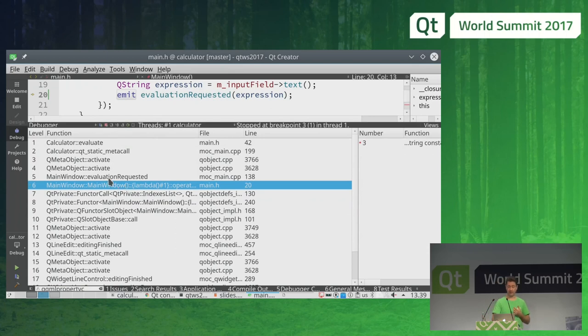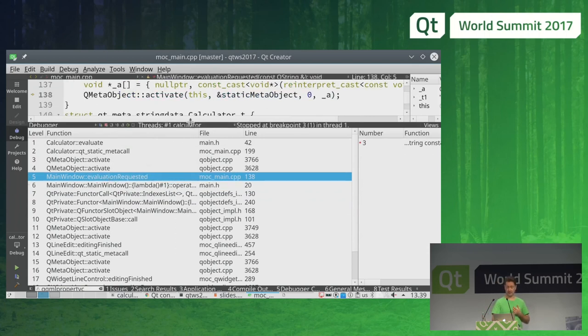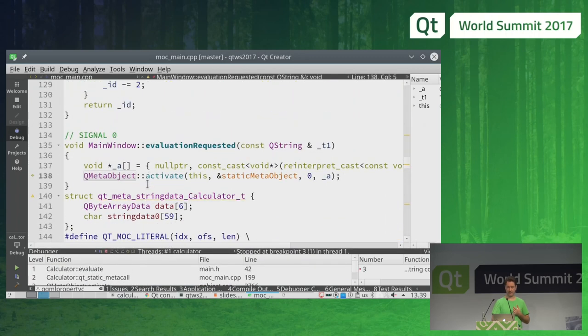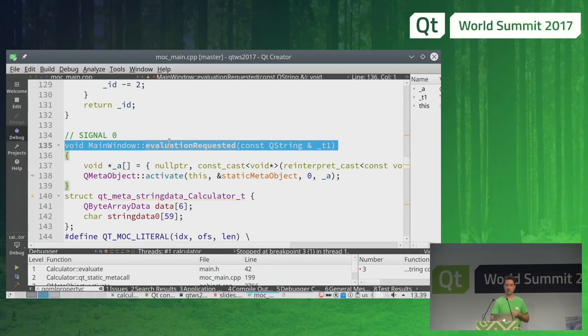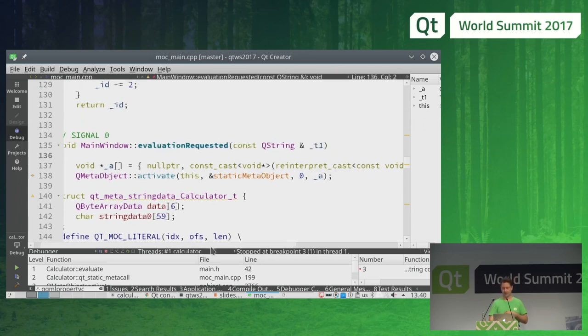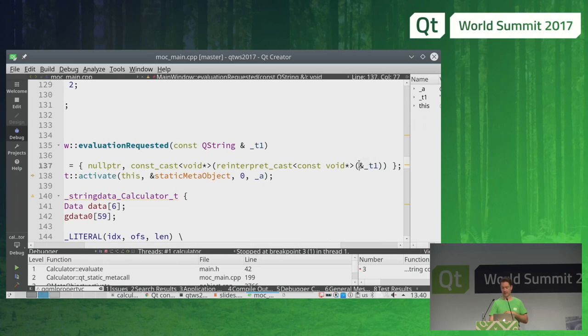If we go one frame up, we end up in this call here. Just make this a bit bigger. Here we are. This code looks so ugly, it must be automatically generated. And here we have our parameter. The T1 is called as a generic term, but this is really our expression. What we do with it, I'm going to scroll a bit to the right, is we take the address of this thing. So we're not making a copy of our parameters of a signal, but we're taking just the address of it. That's a practically free operation.